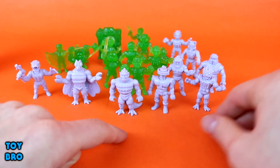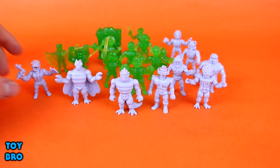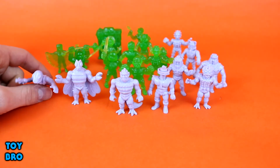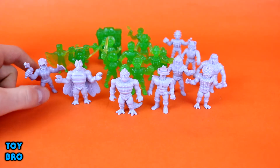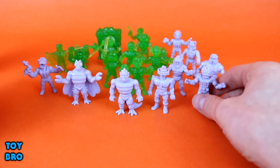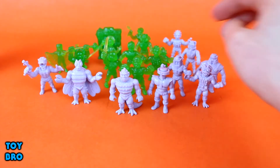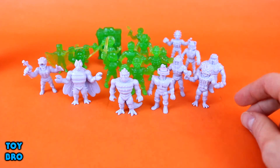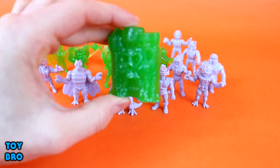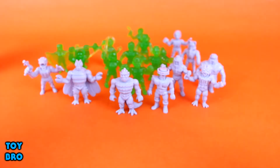We've got a Whiplash, a Triclops, and a Merman down here. These things look really cool — I'm actually pretty excited about these. They're goofy. They are a little on the expensive side from time to time, but if you buy the multi-figure blister packs, they are $6 for 3, so $2 each. They're about 2 inches tall and have a tremendous level of sculpted detail. The translucent figures are a little harder to make out because you can't see the shadow very well, but Castle Greyskull in particular — if I can catch some light on it — that looks awesome. That's definitely a recreation of the vintage castle. Battle Cat also is a recreation of the vintage toy.